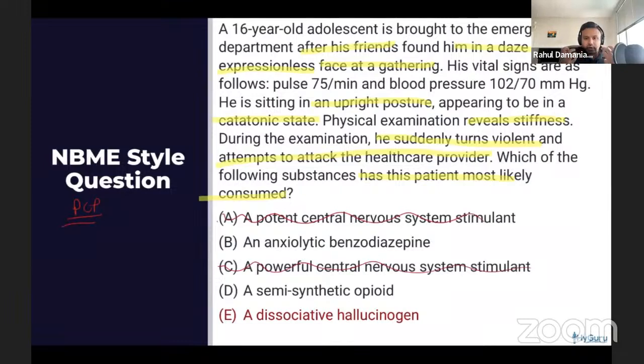Something that you just want to note is whenever you are thinking about toxicology, just try to categorize the toxidrome into, number one, an upper or a downer. In this case, the patient is revved up, so it's an upper. So you know that if you then think about autonomics, it's high sympathetics type of thing, or a decrease in parasympathetics. In this case, the patient is not tachycardic, the patient is not going to be hypertensive, so cocaine is going to be less likely. And with the increased agitation and the fact that the patient may have superhuman strength, you are going to be thinking about PCP.